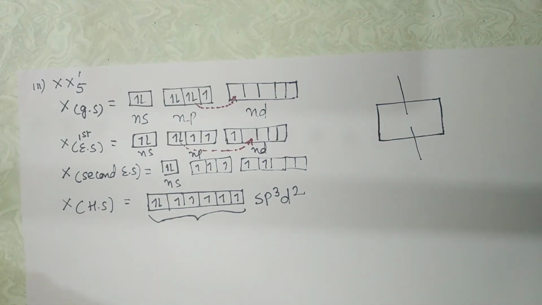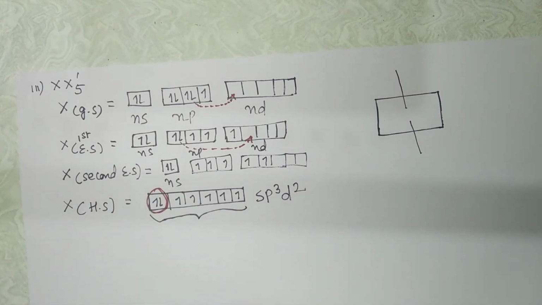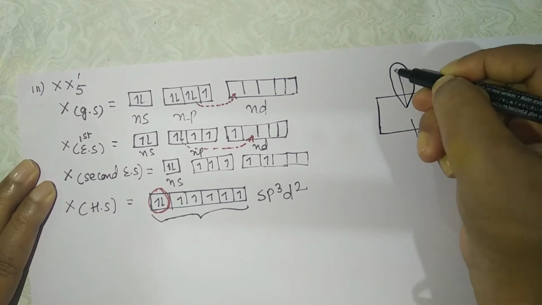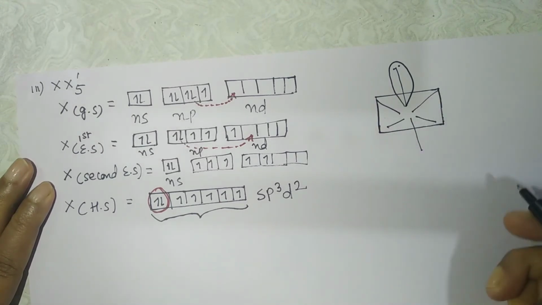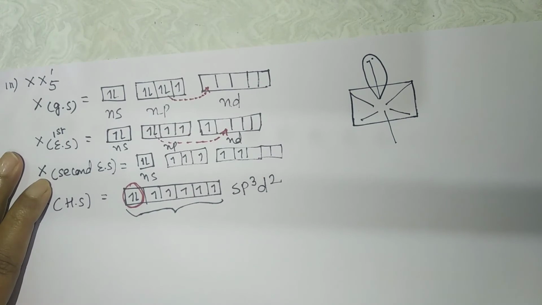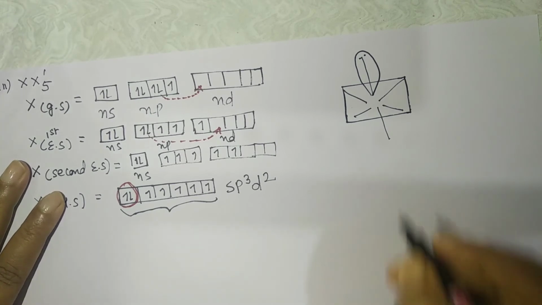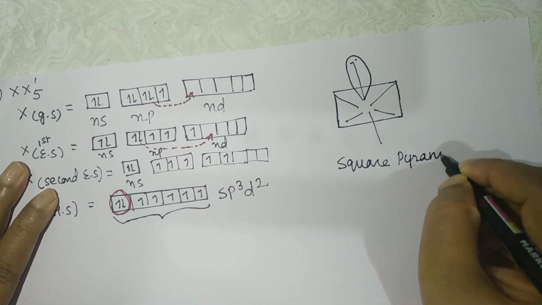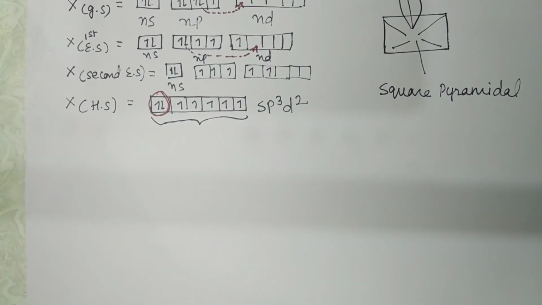But if you see the electronic configuration in the hybridized state, there is 1 lone pair. Now in this octahedral type, you have to place the lone pairs on the axial positions. So those are the axial positions. I will place the electron pair here, or you can place it down if you want. Now this is the structure for this interhalogen compound. The expected geometry is octahedral, but because of that lone pair, the geometry gets distorted, and the proper name for this is square pyramidal. So this is the geometry for the XX-5 type of interhalogen compounds.